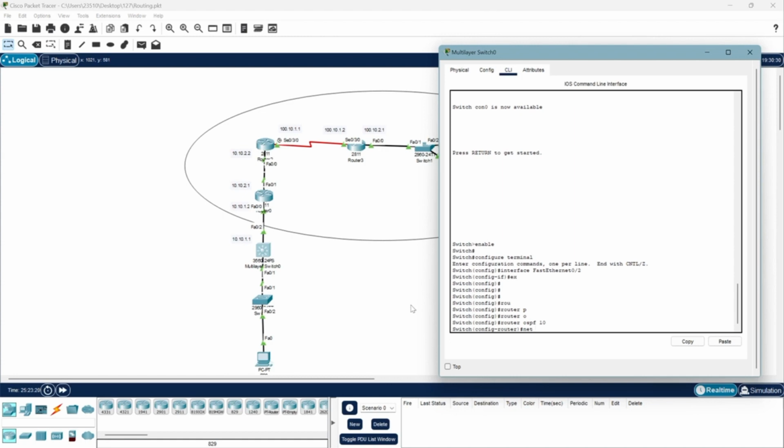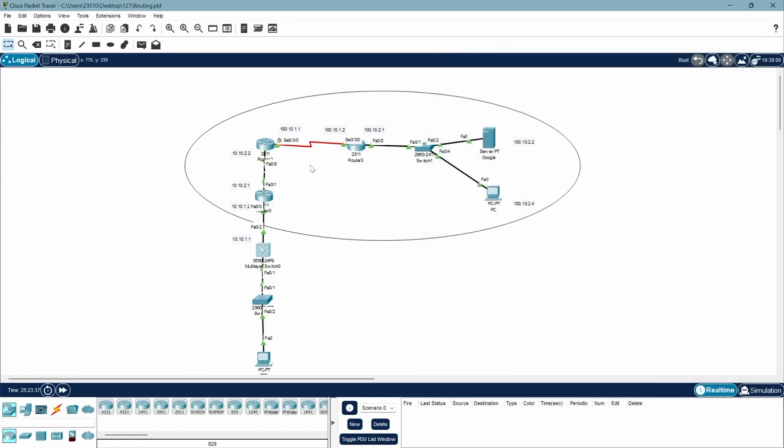Then you input all these networks, which means you can connect all these devices to this core switch. For this router and this router, you only need to set all these ports to no shutdown, and then add the IP address to each port.